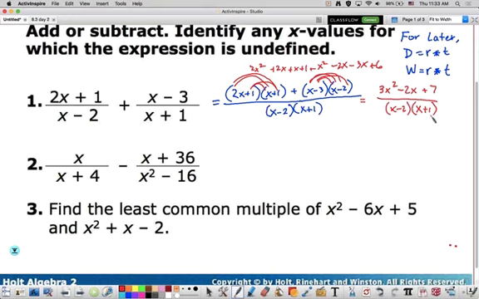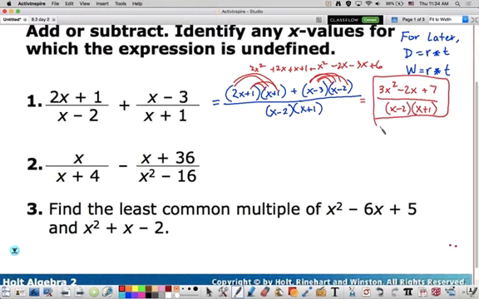Okay, so how many of you have that skill down for tomorrow? You take the denominator from each, opposite sign, and multiply it to both. It works out nicely when they're both different, because then it's essentially like cross multiplying. But if this was x minus 3 times x plus 1, and this one was just x plus 1, then I'd only need to multiply this one by the x minus 3. If they're both the same, you just add. So you should have gotten this.